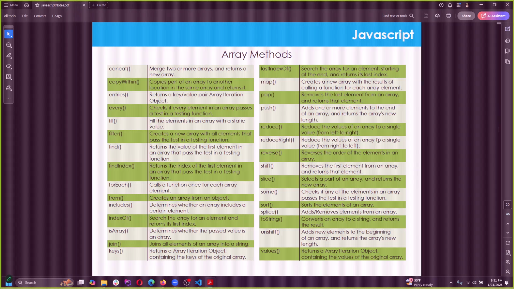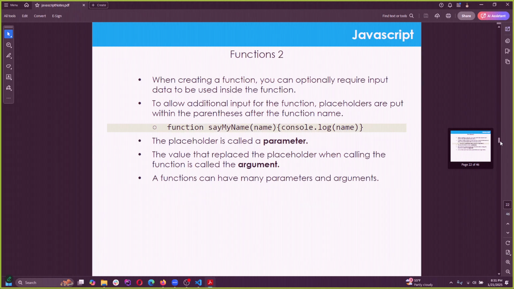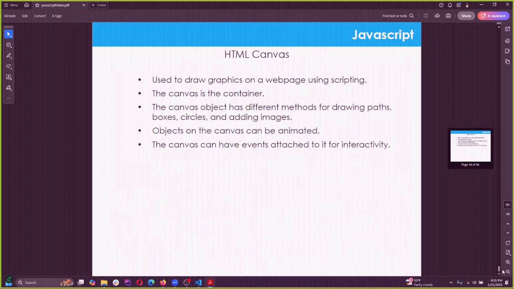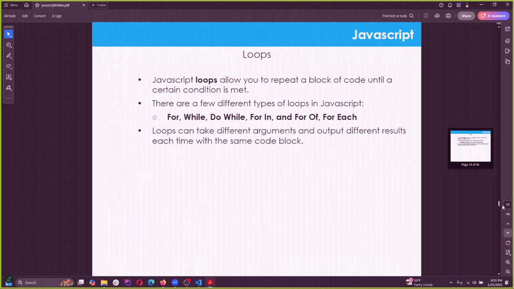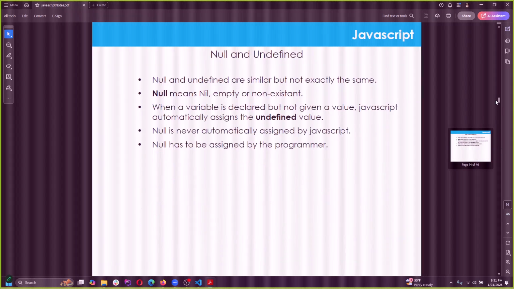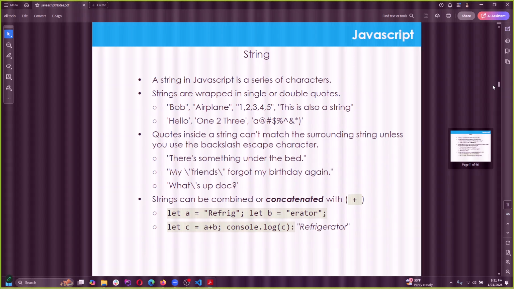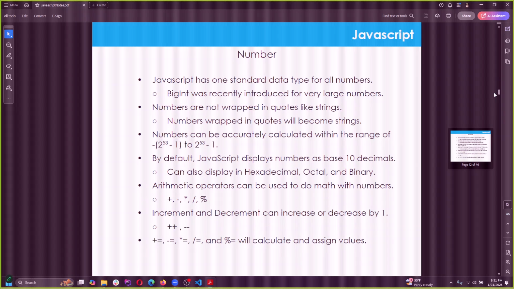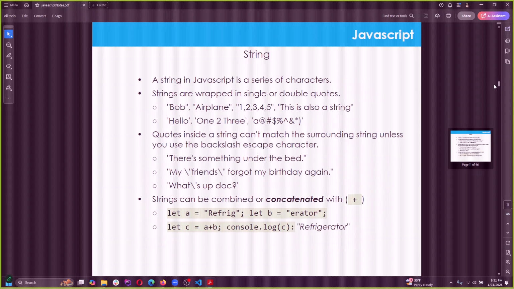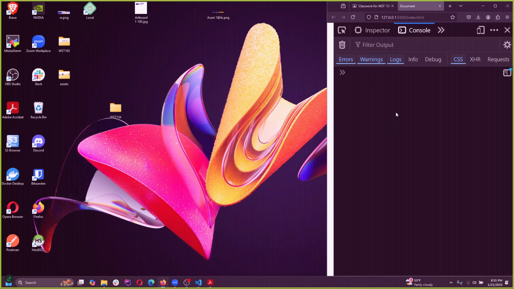I don't know if I have notes on it though. Functions, conditional, blah blah blah. No, it's not in the notes. I wonder why I didn't include it in the notes. Anyways, let me show you a better way to write it.